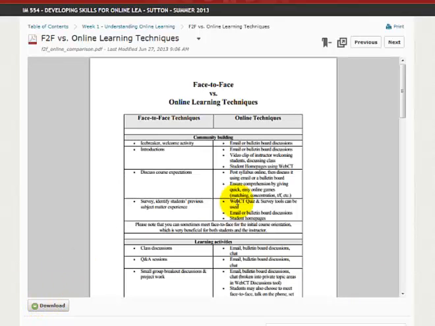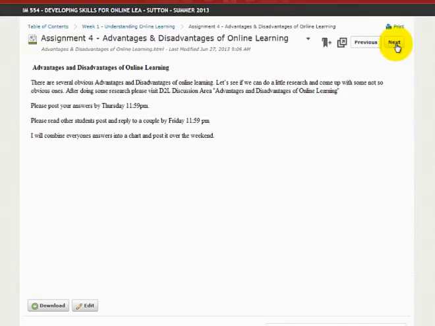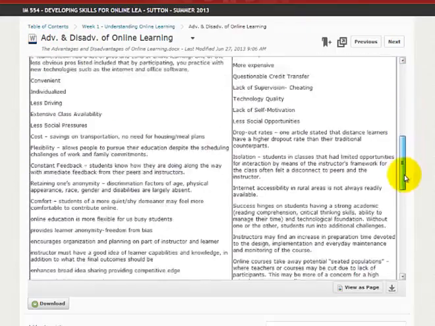Now I want to move on and find a Word document for you so I can show you how the Word document looks a little bit different. I'm going to go to next, which will take me to assignment 4, which is the HTML page. And then I'm going to go next, and now you'll notice that I'm on a Word document. On this Word document, you'll notice that it opens up in the window.